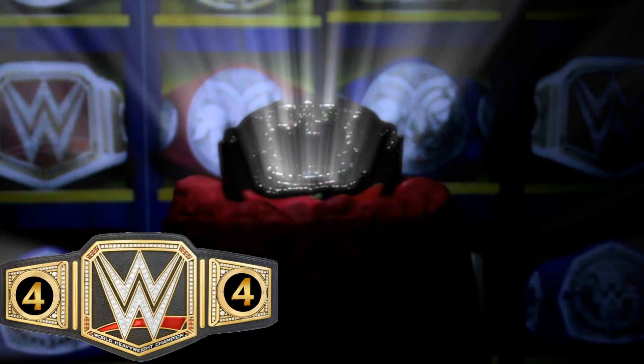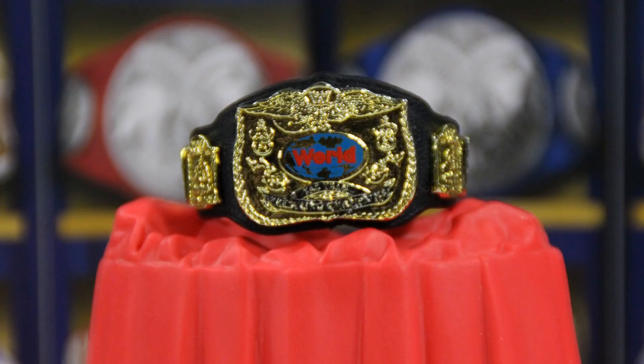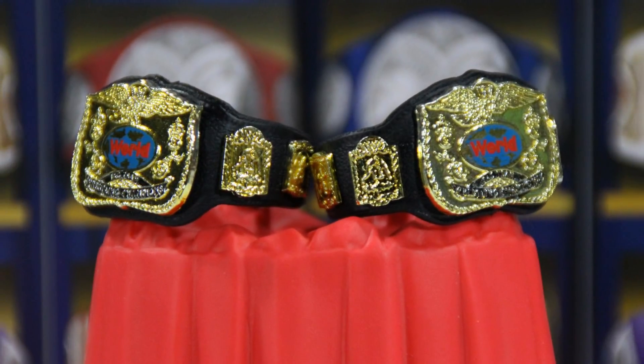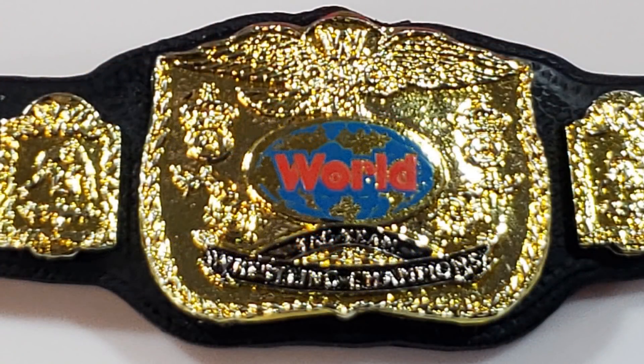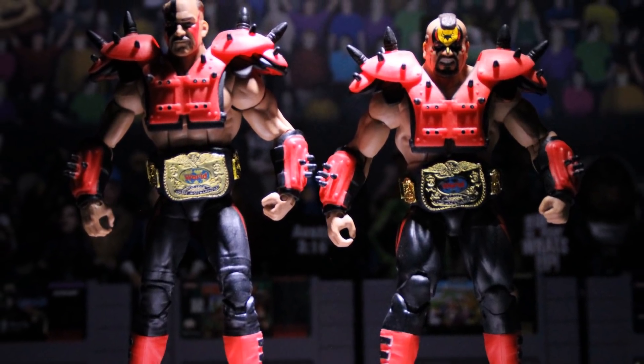This has to be the best tag team championship belt of all time in my opinion. The unique shape of the center plate is so freaking big — it was actually bigger than the Winged Eagle Championship which was the main belt at the time. The World Tag Team Championship belts have a giant eagle spreading its wings, standing on top of the world globe — the colors are great and I love all the intricate designs on the center plate. The banner that says Tag Team Champions looks awesome. This belt first debuted as a Matty Collector with Arn Anderson and Tully Blanchard but has since been re-released so it is much easier to find.